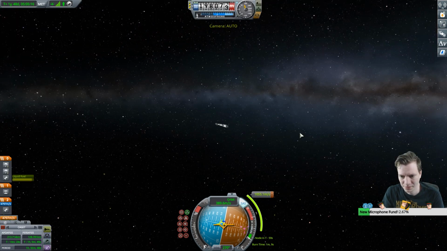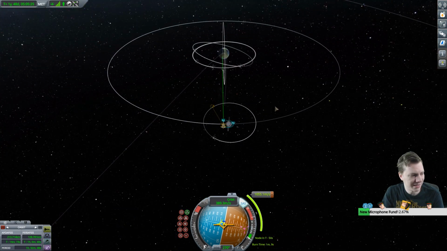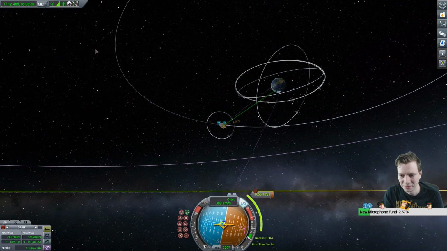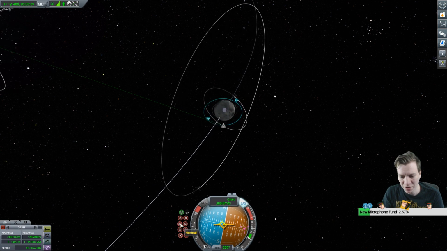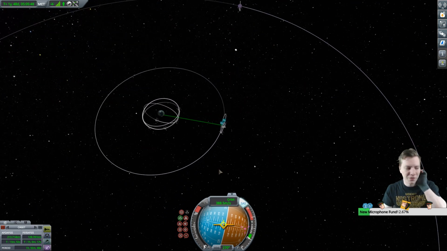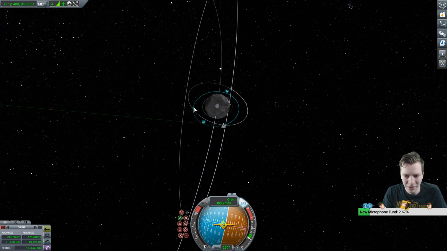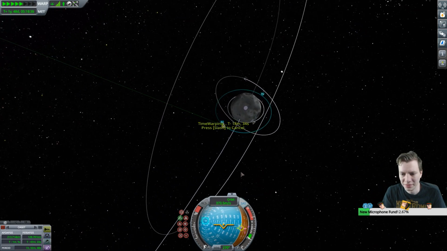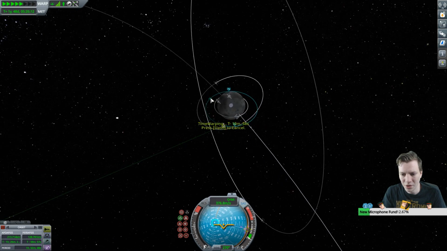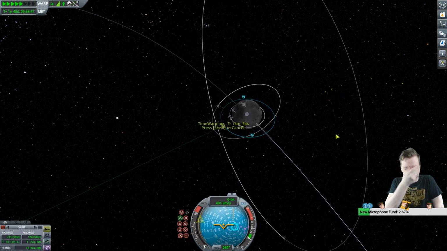What if... I feel like that's not what I want. You know what we're gonna do? We're gonna launch ourselves out of the sphere of influence of Kerbin, then we'll adjust. That's what we're gonna do. So here, let's warp here. I don't want to be burning straight towards Kerbin. That's definitely not what I want. No, we're gonna warp all the way over here. We're gonna leave the sphere of influence of Kerbin, and then we'll adjust. I think that'll make things simpler.